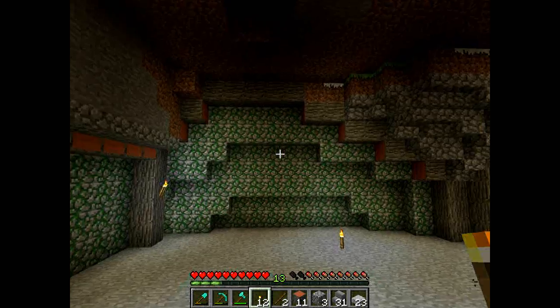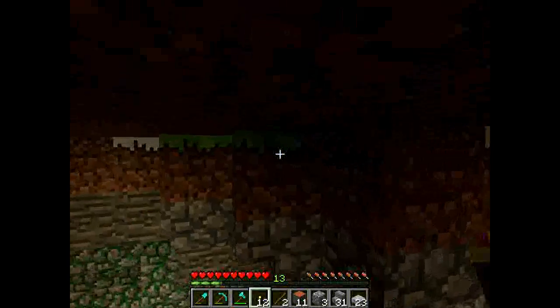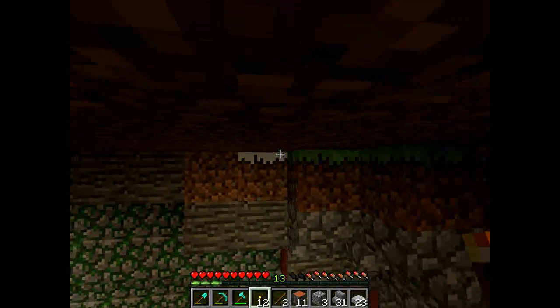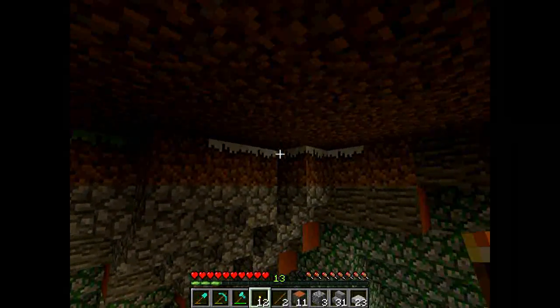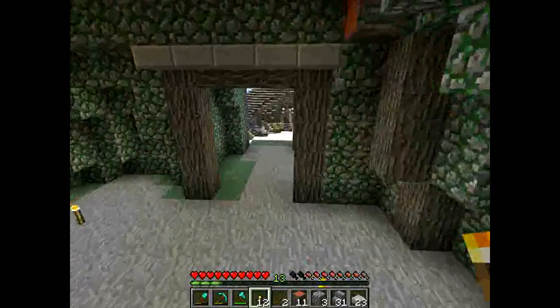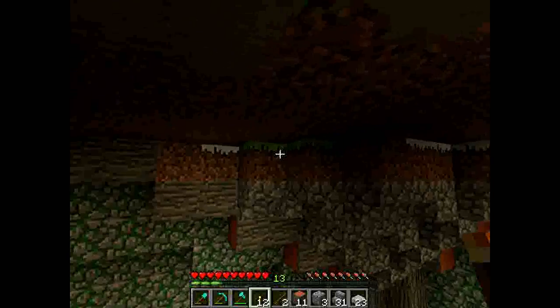Now, how I'm doing this is that I found these things here. This grass could be leading directly towards the surface, the grass and the snow. So what I did is I'm leaving the very exterior of the mountain, aside from this part and this part, exactly alone, as much as possible.